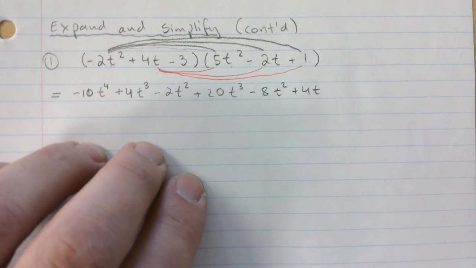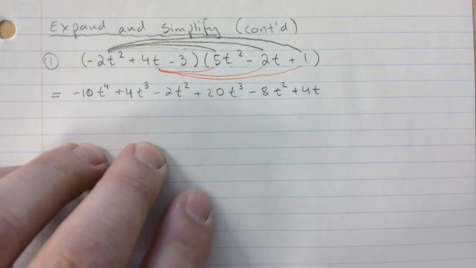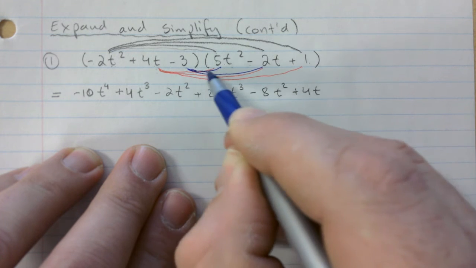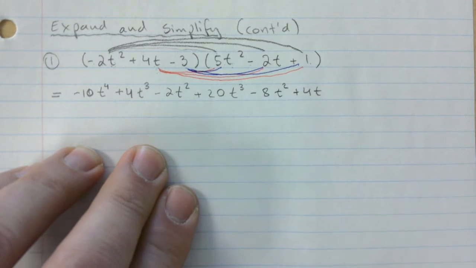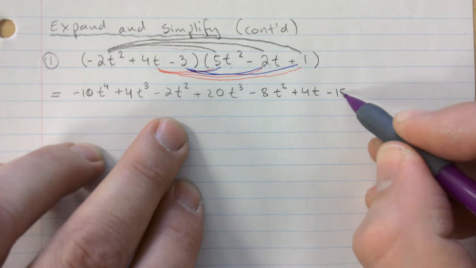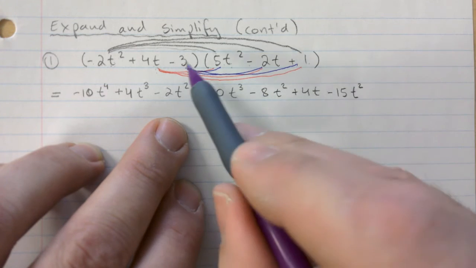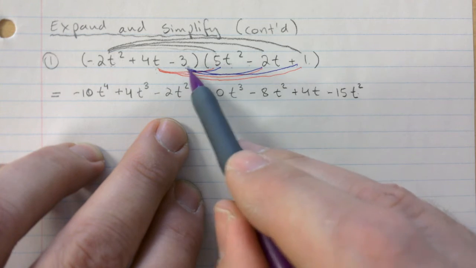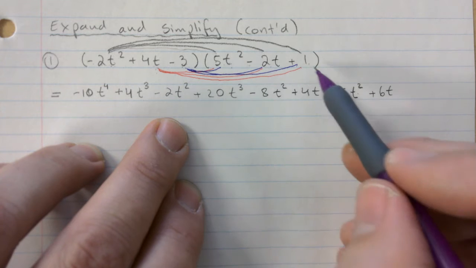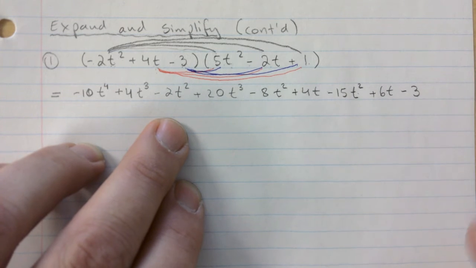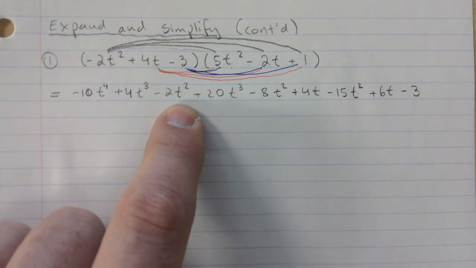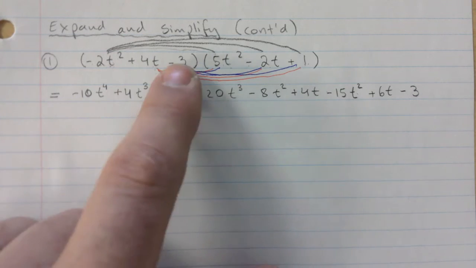right? And I don't know, this is going to get a little messy here, but I'm going to use a different color. Okay. So negative 3 goes here, goes there, and goes there, right? So negative 3 times 5t squared, that'd be negative 15t squared, because it's only numbers here multiplying, so the t squared just tags along. Negative 3 times negative 2t, that's positive 6t. And then negative 3 times 1 is just negative 3. So it's a lot more terms that you end up with, right? So it's 3, right? 6, 9. So a 3 by 3 gives you 9 terms.